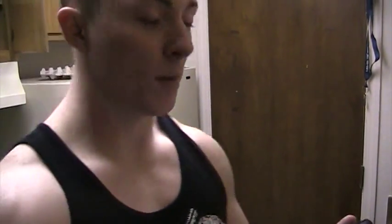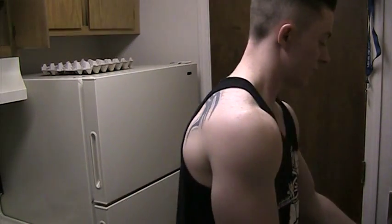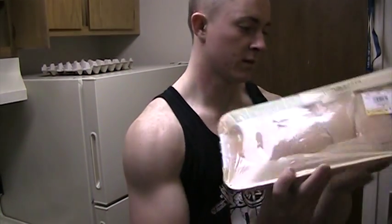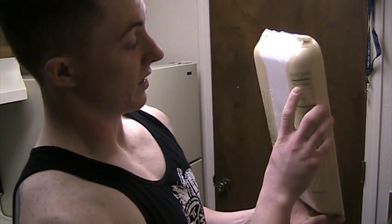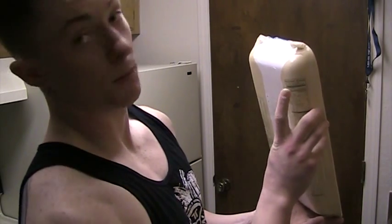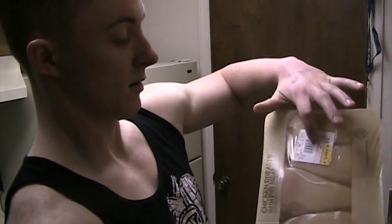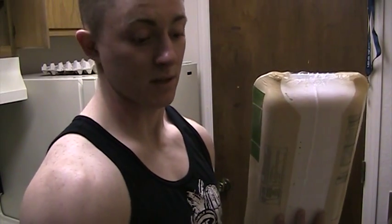Anyway, now I'm going to show you guys, because this is where I feel like a lot of people don't get it. I got a thing of chicken right here, and it tells me on the back here, here's your nutrition label. Serving size, 4 ounces, and it tells you 2.5 grams of fat and 23 grams of protein per 4 ounces. Once you scan this label with MyFitnessPal, it'll put it in there, so you don't have to think about that stuff. Then you're just going to play around with the serving sizes on MyFitnessPal. But now you're going to wonder, how do I know how much it weighs?